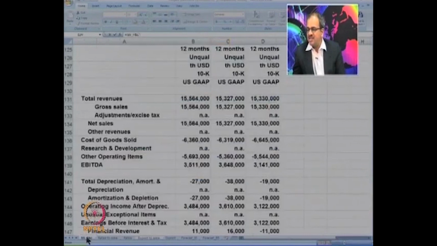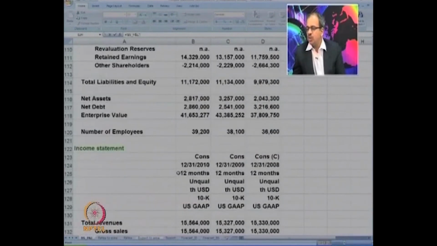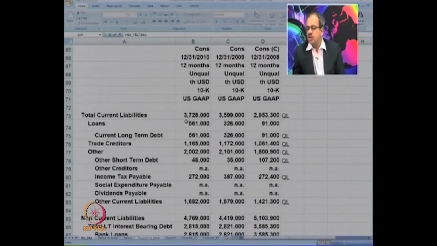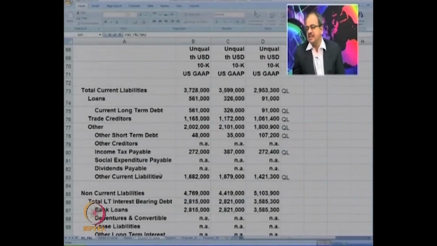So, if you go to the balance sheet, you can readily see the total assets. From these total assets, we will only reduce the operating current liabilities. Now, these are the total current liabilities. Look at them and tell me which are the operating current liabilities. So, you have got current long term debt, which is not an operating liability. So, loans will not be counted. Then you have got trade creditors, which is an operating current liability.